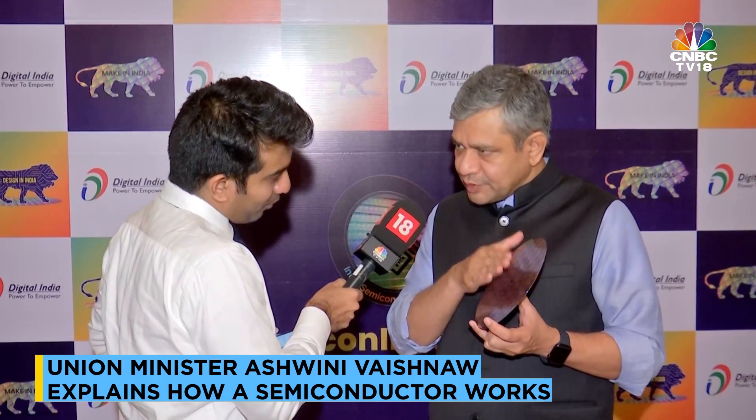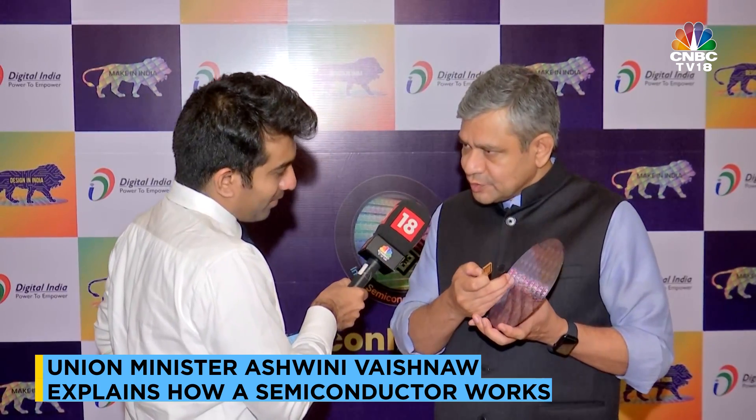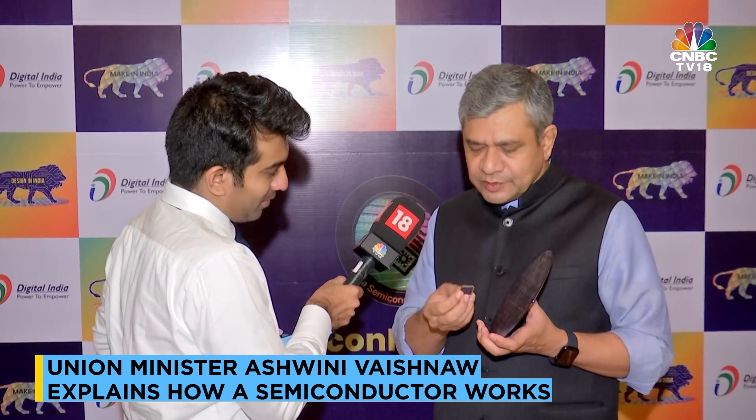These chips which are etched and fabricated on the wafer have to be taken out in a very complex process. These very fine nano-sized chips, which cannot be seen with the naked eye, will have to be put into a chip which can then be put in a circuit. That is the process of ATMP.